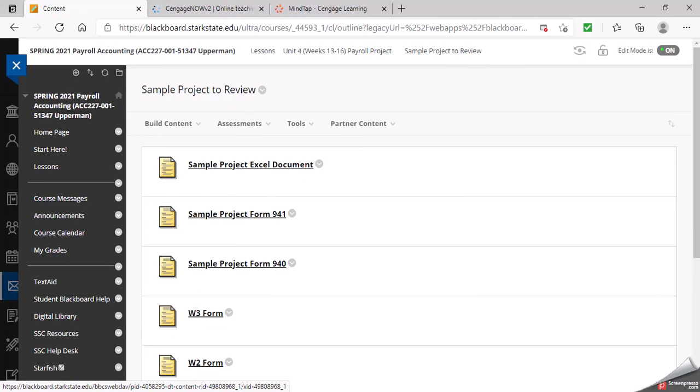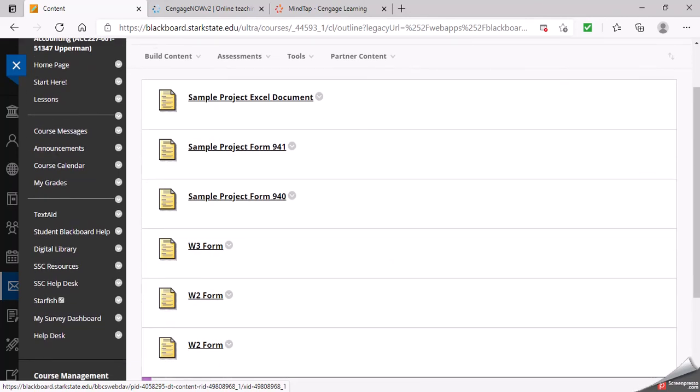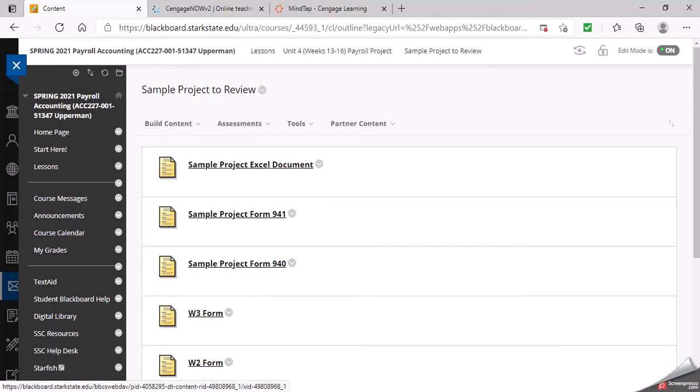If you have any questions on those state and local ones, just put it in that discussion forum, and then I could help you out there. But I think that you should be able to do those without seeing an example. These ones, especially the W-3s and the W-2s, it's nice to see those worked out in that sample form. Okay. So then that is it.